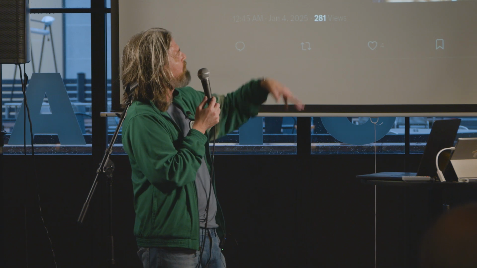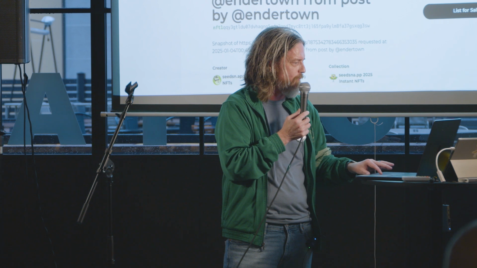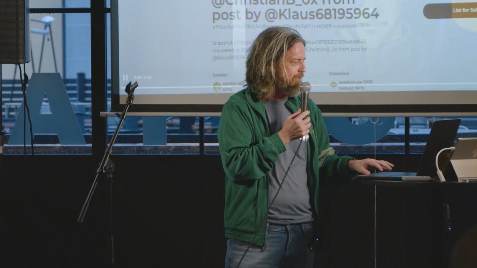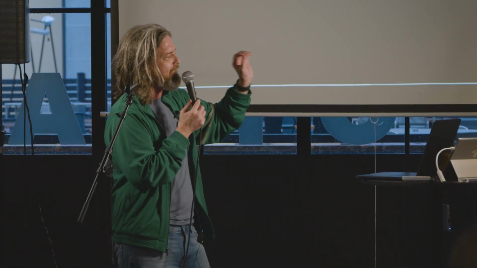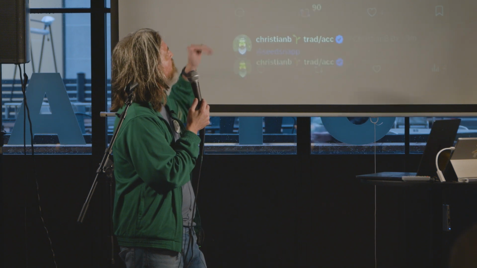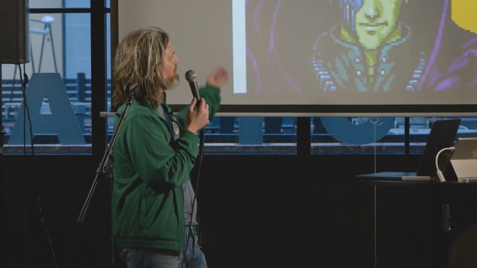This was one of the early ones I took, and this was an example of a multi-tweet screenshot. Notice that it's literally taking a screenshot as you would see the tweet as a human on Twitter. It also does a scrolling thing in case there are more comments or things. We'll see some other things there with some of these other tweets. But the idea is that not only are we going to capture some of the media that's attached to the tweet, but we're also going to capture this nice view of a scrolling screenshot so that if there are comments or other things that you might be interested in for posterity, they will also be there.